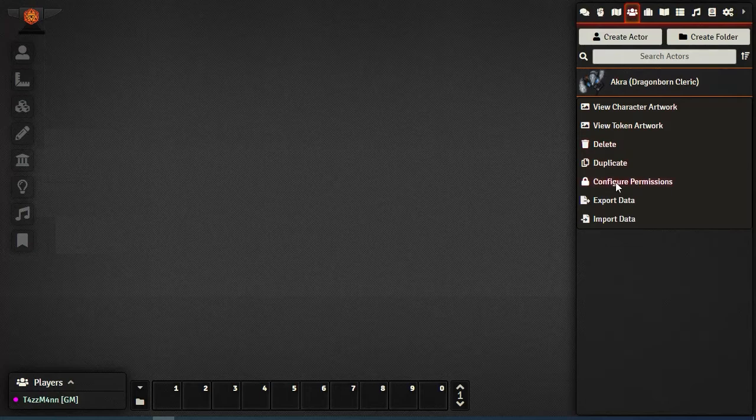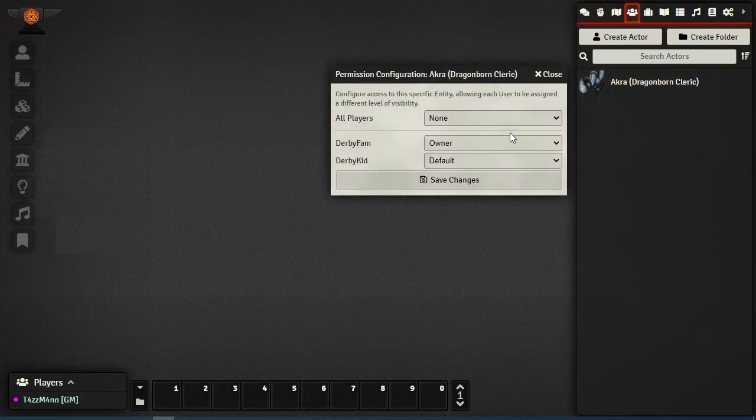We can configure permissions, and this is where you would come in and say, okay, I want all players. Nope, right now it says no players have access to this. Derby Fam is the owner. Derby Kid is default, which means he doesn't basically have any access to it at all. The options are limited, owner, observer. We'll talk about those more in detail as well.